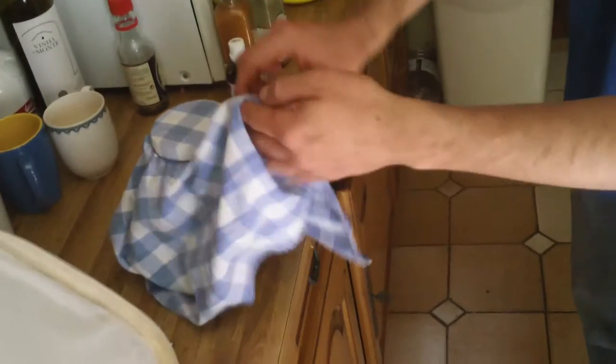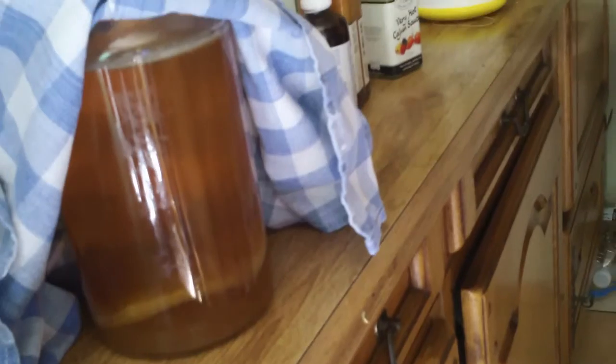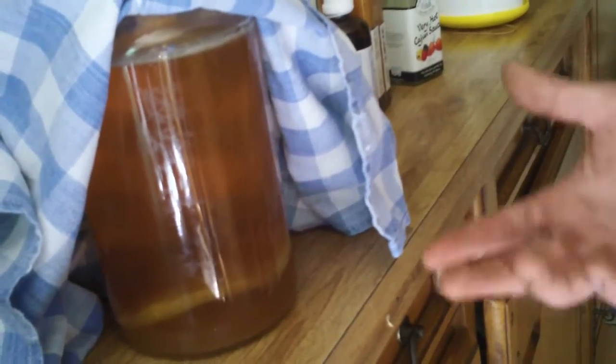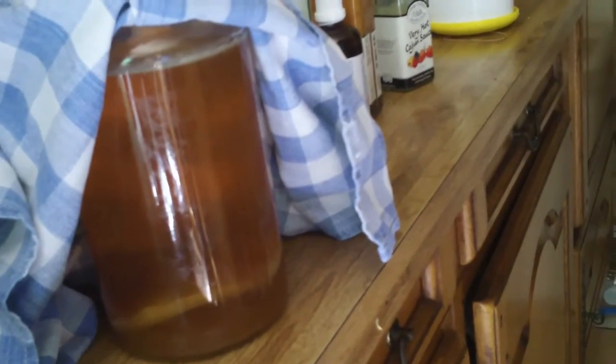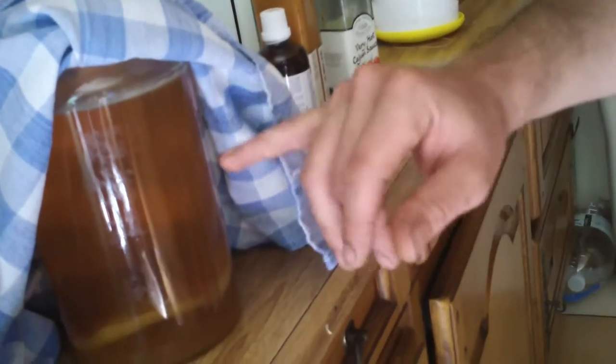Let me be careful with these lids — I won't actually take it off, but we can take a peep through here. So what we have here is some Kombucha. The liquid is basically black tea; any black tea will do. People try and go funky, but actually the simplest, plainest black tea you can get will do fine, so long as it doesn't have any oils or added flavors and things like that. Kombucha doesn't like it.